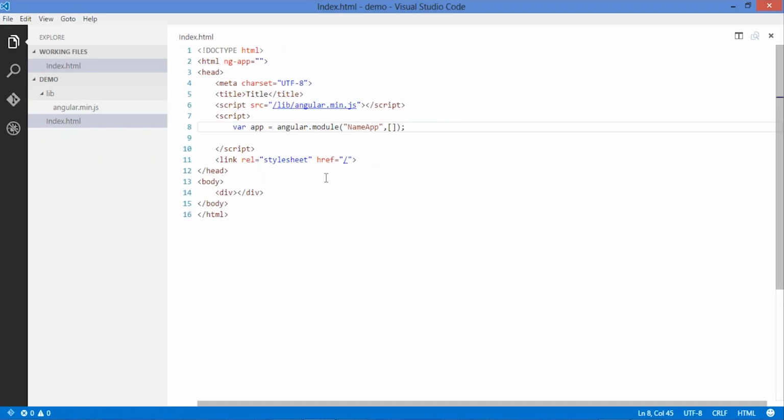All right. So you have initialized your app where app is equal to angular.module, the name of the app, and the dependency. Remember, if you want to bootstrap or initialize your application correctly, you have to have the name same as ng-app. Otherwise, your ng-app is not going to be identified. ng-app is an identifier for the module. So if you have a different name and that particular module is not defined, your application is not going to be bootstrapped or identified.